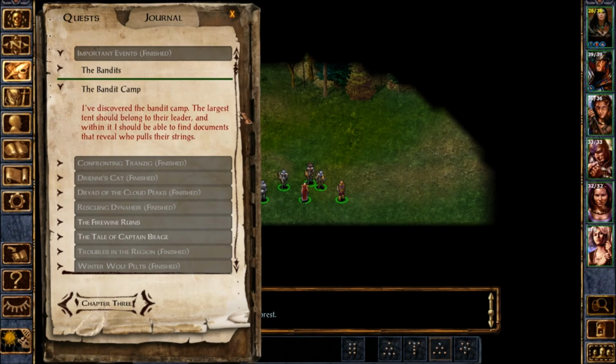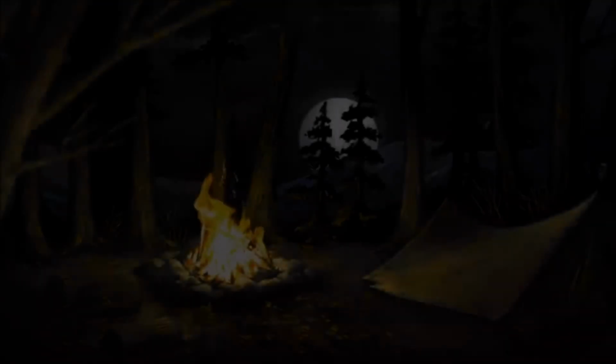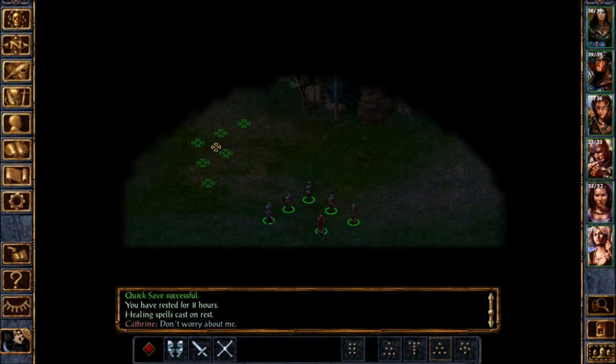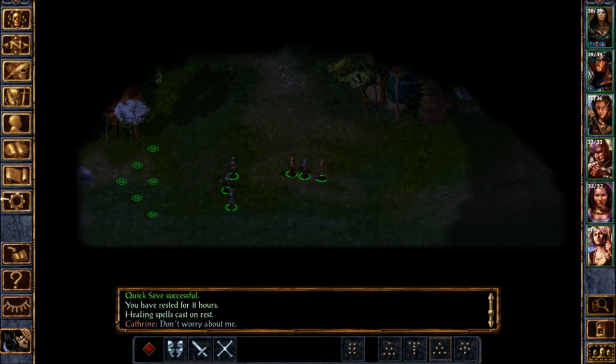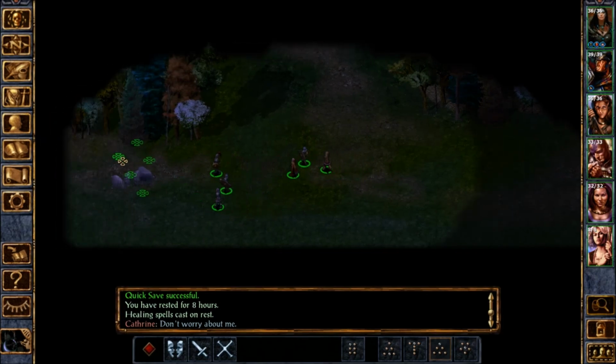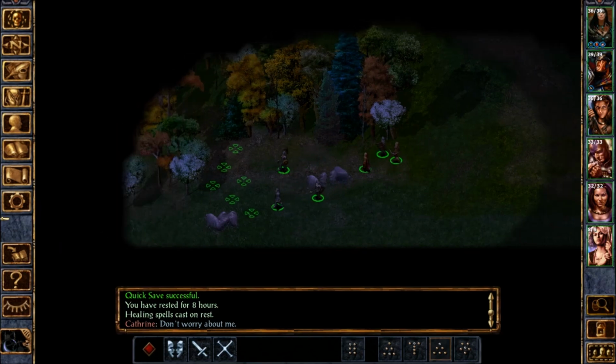Okay. Discovered the bandit camp. The largest tent should belong to their leader. Within, I should be able to find the documents that reveal who pulls their strings. So we'll quick save here and rest, which I do without any danger at all. It's miraculous because it's a bandit camp. Maybe they're not very observant bandits, you know.